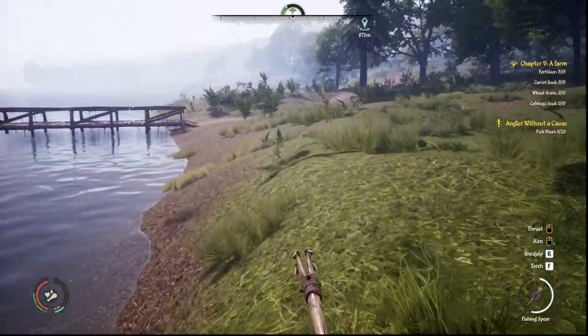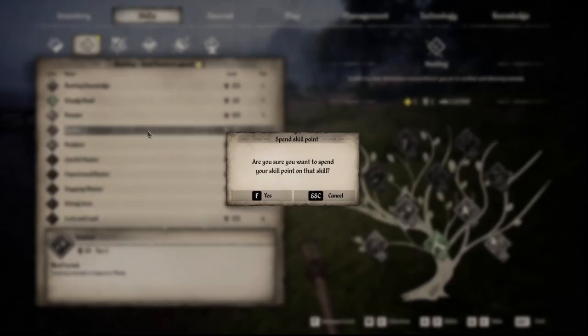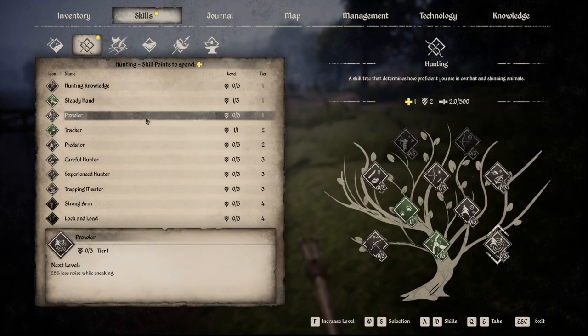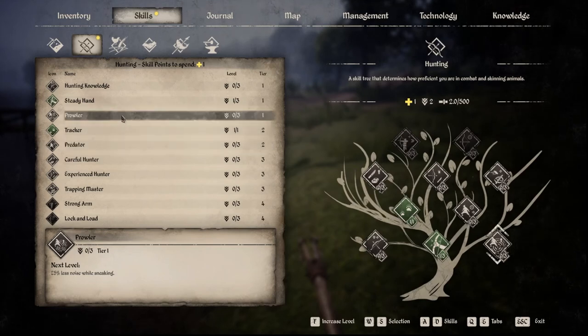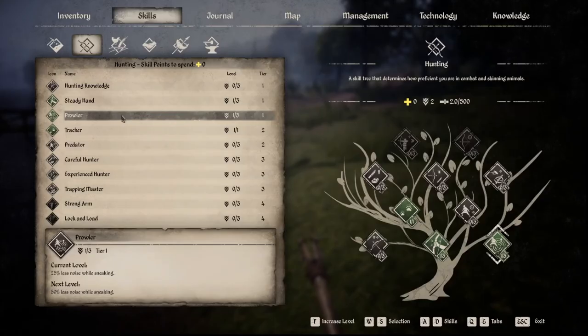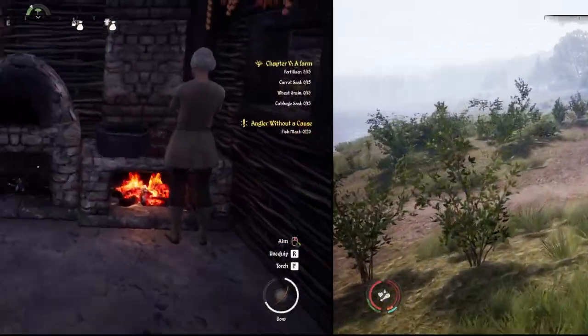So how else are we going to do this? So first of all, let's do our hunting skill. 2 of them. Tracker. And what was the other one we got? Prowler. Predator. Faster movement while sneaking or quieter? I think quiet's pretty good. Because then if we're in a situation where we have to go through them, if we sneak, we have a better chance. Man, I'm smart. I am so smart. Alright, let's go buy some fish meat then.